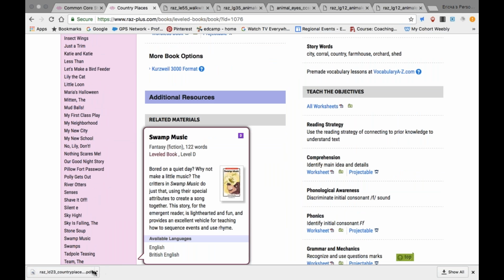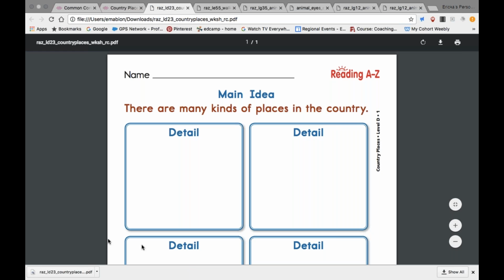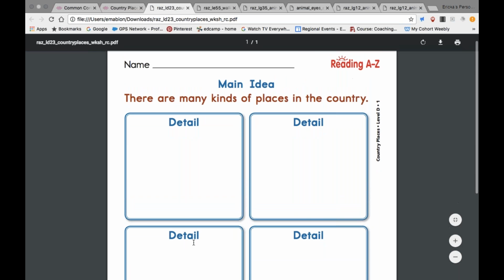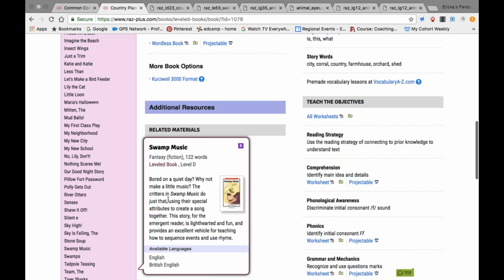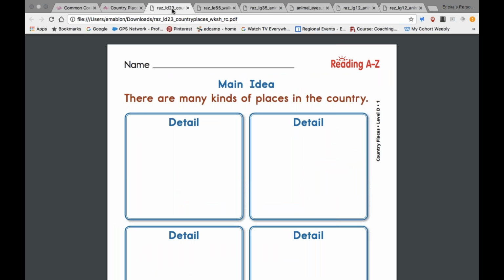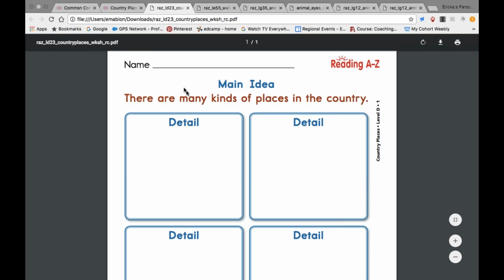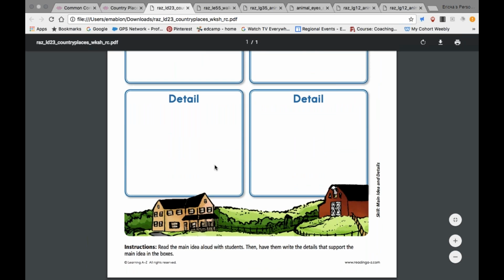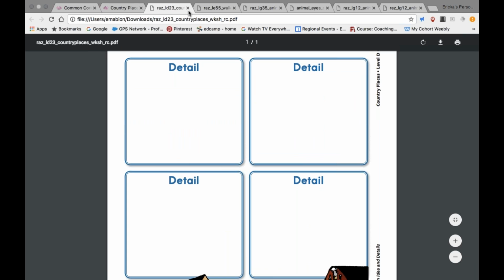This will let the teacher know whether students understand the main idea and provide various details. This book that I switched to is called Country Places, and as there are many kinds of places in the country, it's asking for the main idea, and students can give details, and it refers back to the book that they were reading.